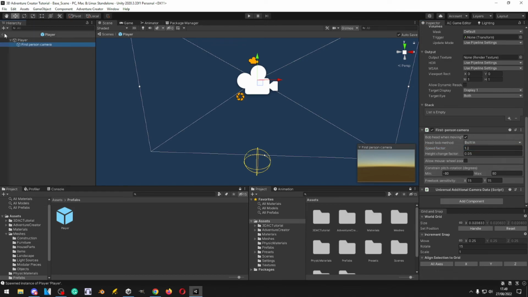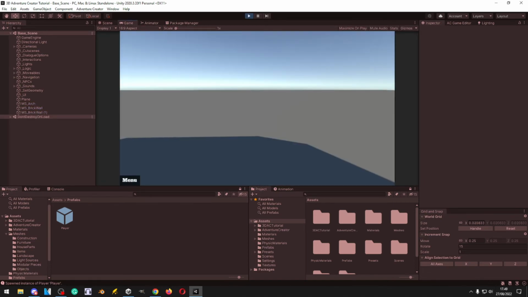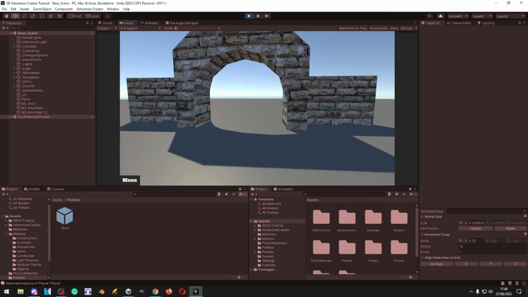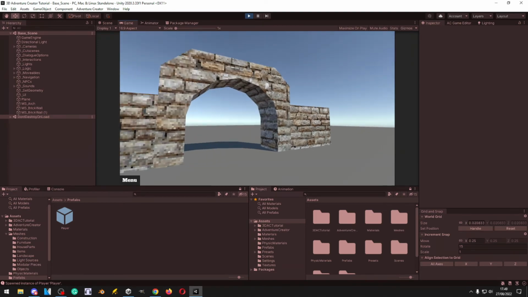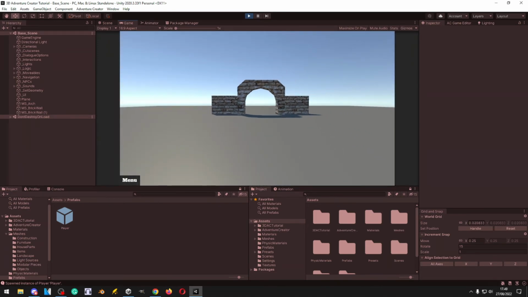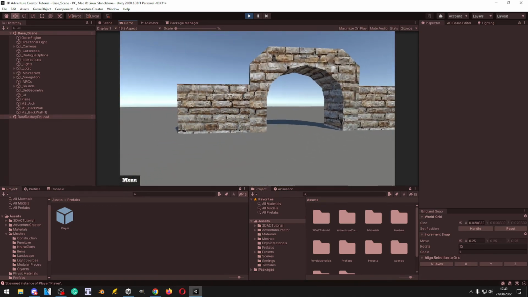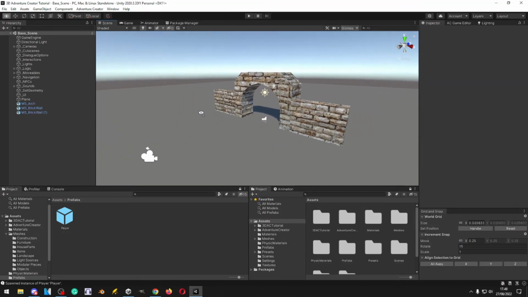Close the prefab view and play. Running always makes it faster. Yeah, that's fine. It's not too bad of a head bob. Some people get headaches or nauseous from head bobbing, so you could just turn it off if you want. But that's fine. Let's not focus too much on head bobbing.